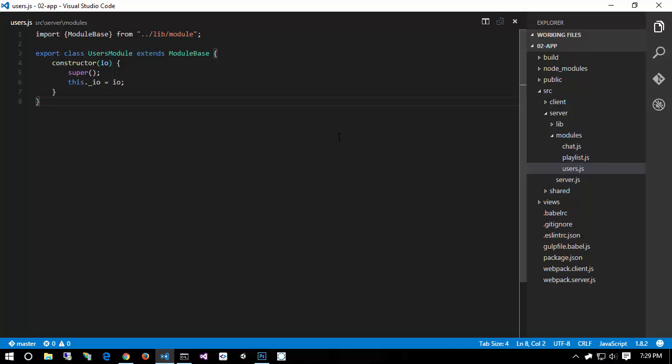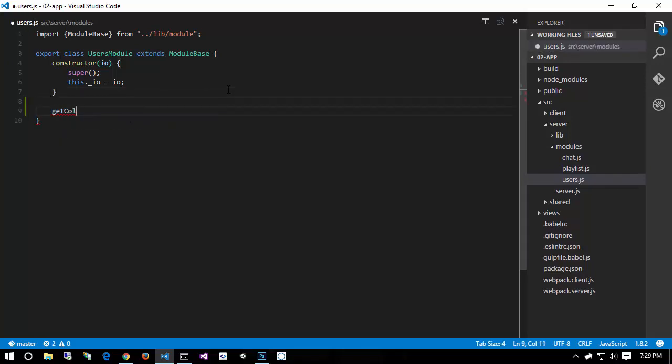So we're going to start off by creating a fake list of users. That sounds like fun. And to do that, I need to implement a method that's going to color users based off a hash of their username. So let's implement getColor for username, with username. And the first thing we're going to do is calculate a hash. So I'm going to go ahead and just say hash.